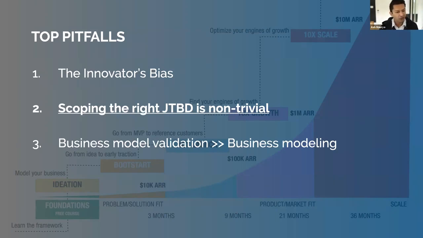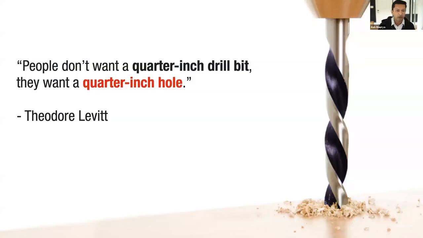I call it a magic trick because, like a magic trick, if you ever practiced magic as a kid, once you know the secret, everything is obvious and you can see how it works, and it's kind of trivial, but getting to that is the hard part. So for me, trying to find the right job to be done is really where the challenge lies. I'm going to illustrate this with an example and then talk about some ways you can overcome this.